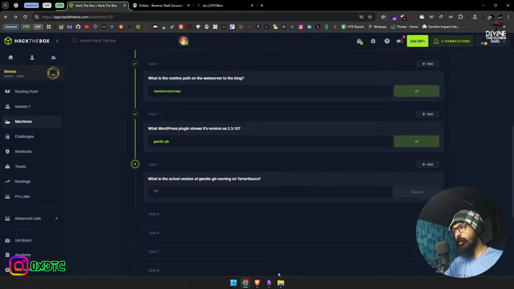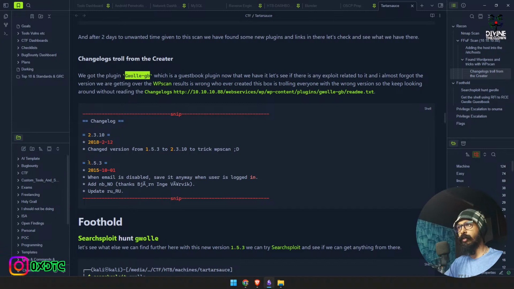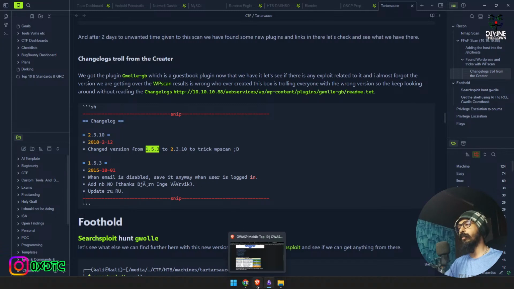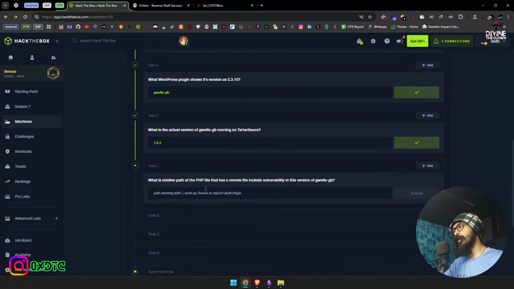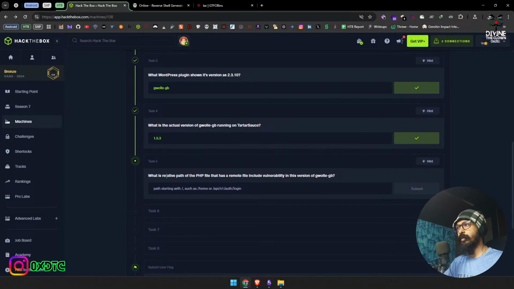Now, what's the actual version of it? We have it here. It's 1.5.3, which was pretty not so good. And it says, what is the relative path of the remote file include vulnerability?